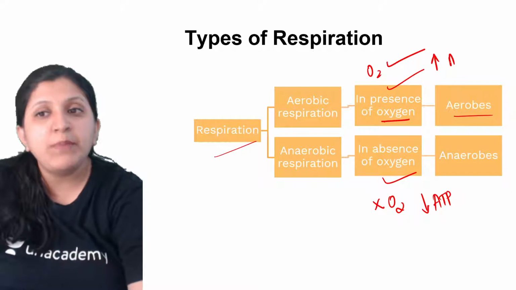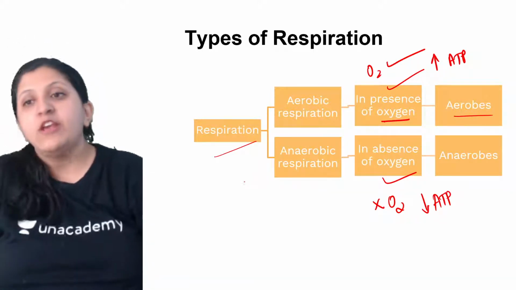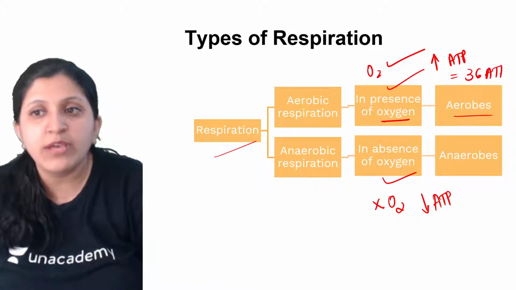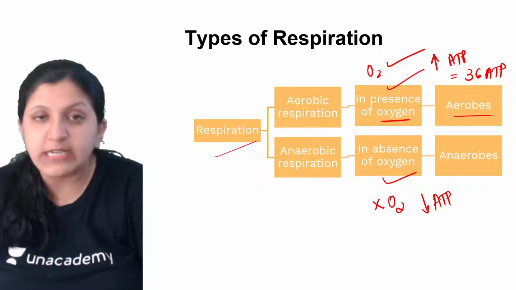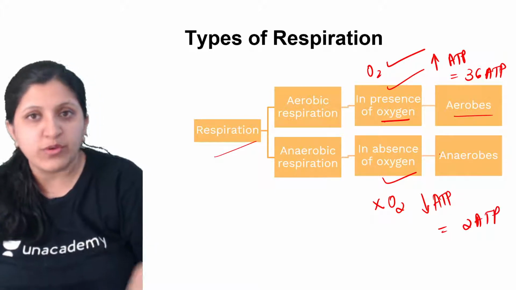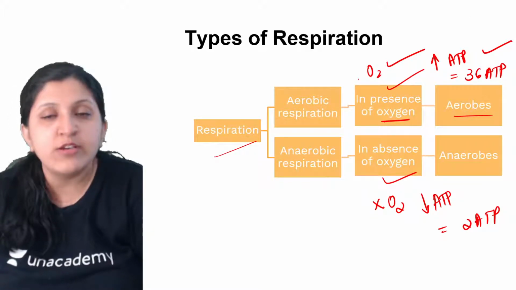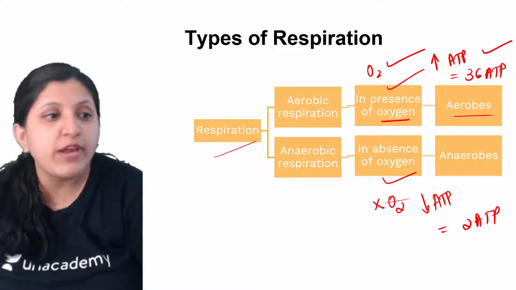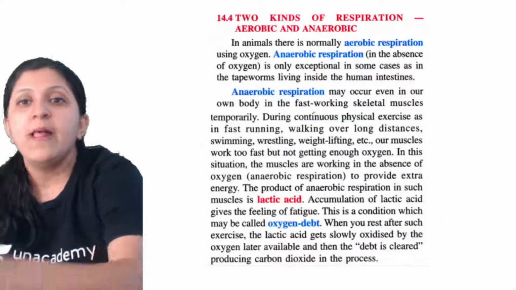Here more ATP production we can see in case of aerobic respiration. So here about 36 ATPs are produced. Overall 38 ATP, and since the gross we can say 36, and here only 2 ATPs are produced. That is why aerobic respiration is more efficient. It uses oxygen also. In anaerobic respiration, there is no requirement of oxygen, and the ATP produced is also very less.